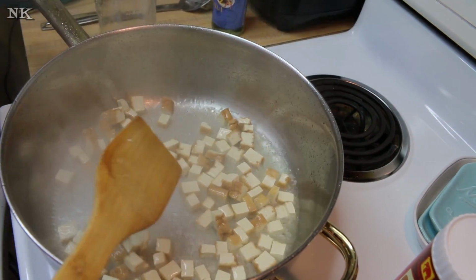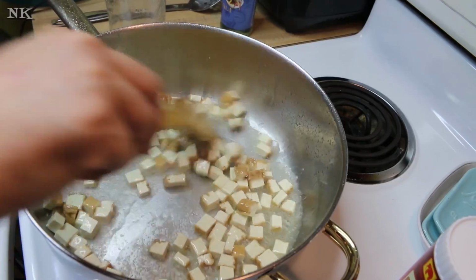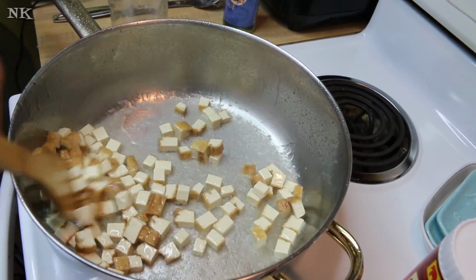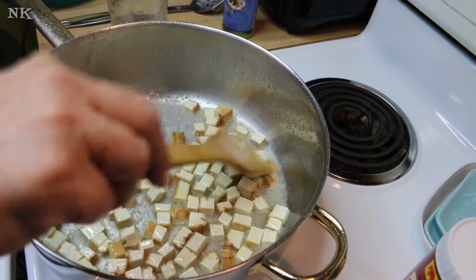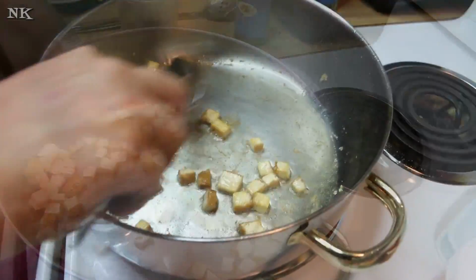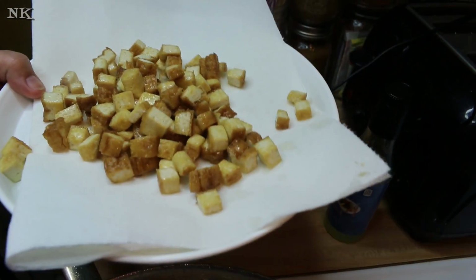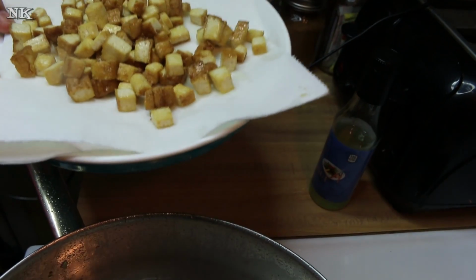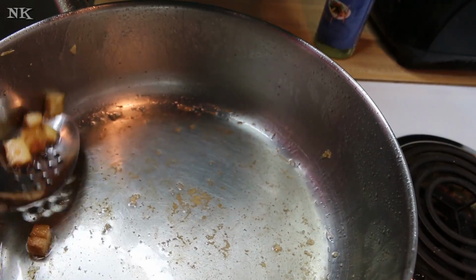I'm gonna put my tofu in and we're gonna get this nice and toasty. And when that happens, we'll come back and we'll show you what happens next. All right, our tofu is nice and toasty and warm through. And now I'm just gonna remove it from the pan so I can leave the excess oil in the pan and not pull it out because we're gonna use that next.